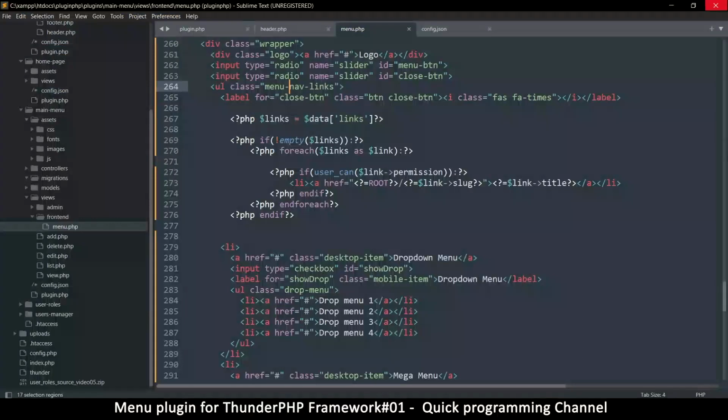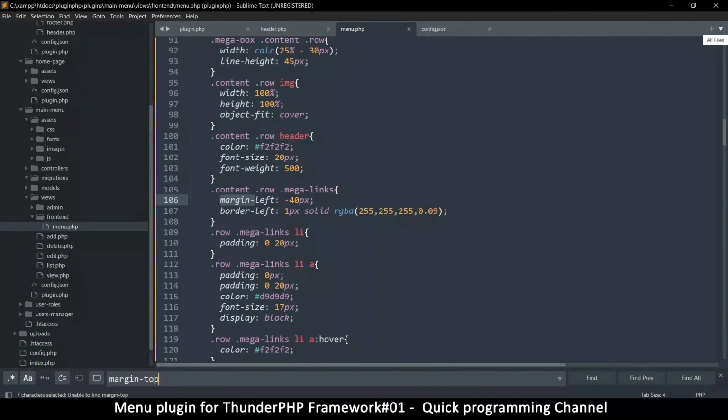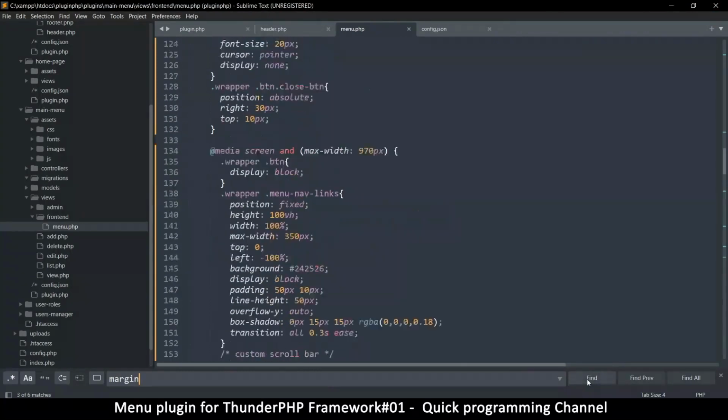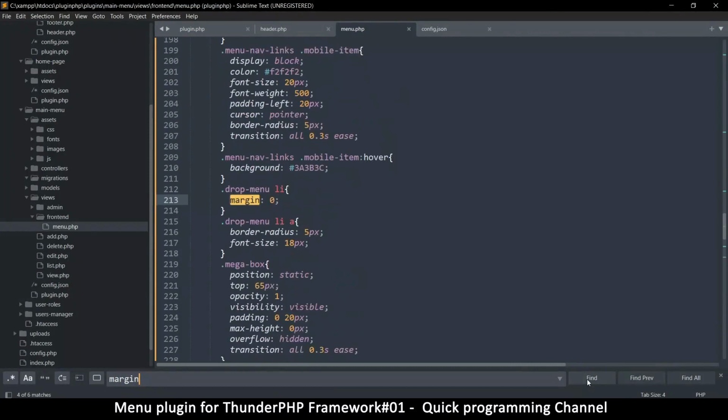So let's see if it's in here. Margin top. That's the wrong spelling. Let me just search for margin. So there's auto, left, margin here. Okay, so there's margin 0 here on list item.